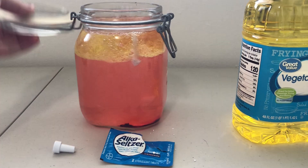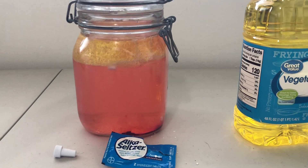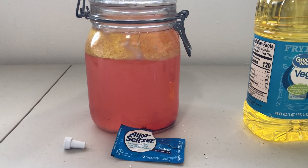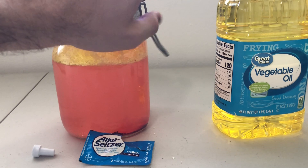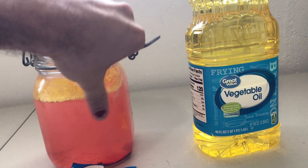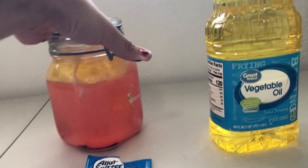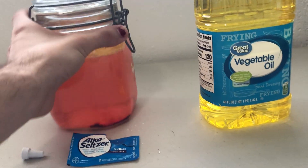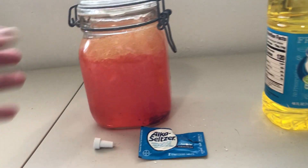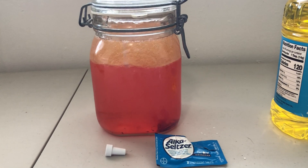Let's see what happens when we go ahead and close up the top. And there you have it — your very own lava lamp! Now what you can do, if you have a container that will seal like mine, you can actually shake it up a little bit. And we can see if the oil and the water stay the same. It stayed separated — look at that!